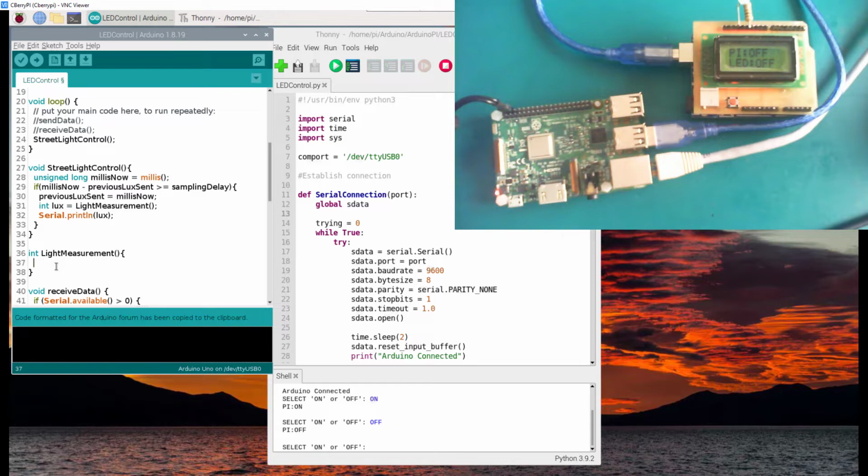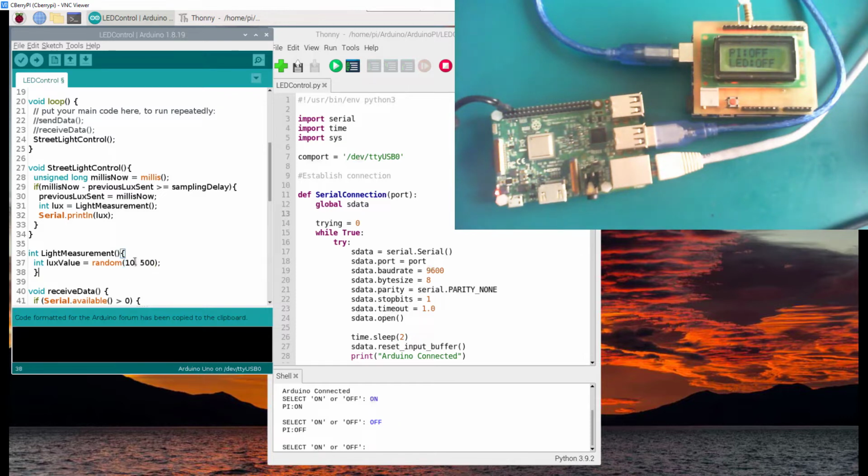I'm just going to make use of a trick: I'm going to call the random function, which will basically just generate some random lax level for us. To do that, I'll create another variable, int lax value. Lax value must be equal to random. Inside the random function you have to specify the ranges for your lax level. To make it a real life application, let's make the lowest lax level 10 and the highest lax level 500.